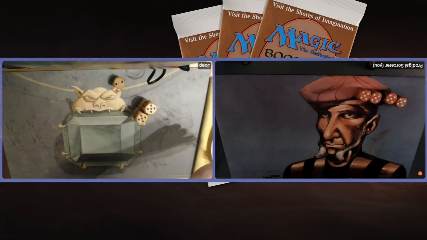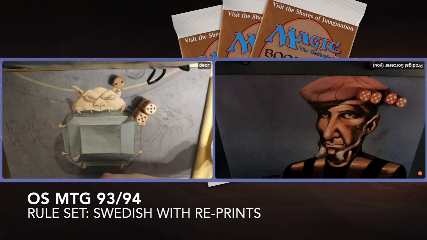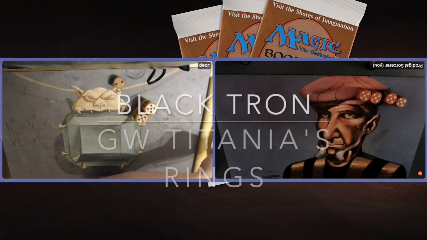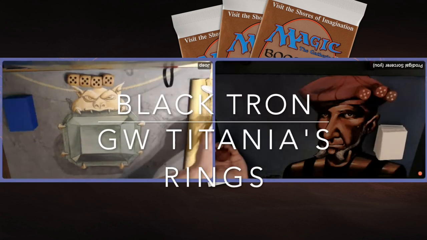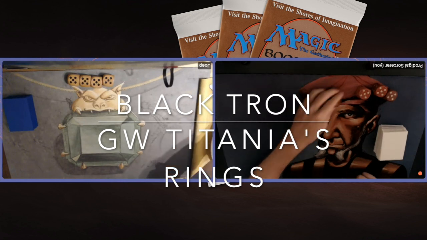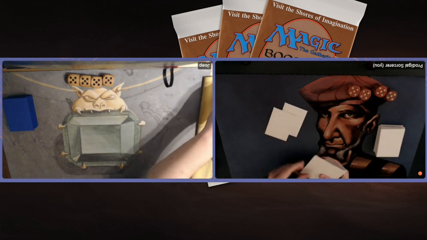Tim? Welcome to another episode of Timmy Talks, the channel where we talk old school magic. And today I have such a fun and exciting match for you. I've got Titania's Rings, a green and white deck built around Titania's Song, against a Tron deck with black. So black Tron, it's got Carrion Ends, it's got, of course, the Tron Lands. It's just a very original, very cool deck. It's got Xenic Poltergeist in there. I love playing against this deck because it's so original.